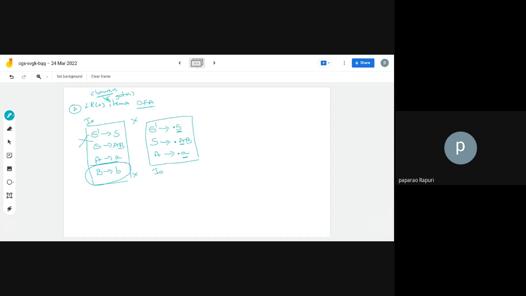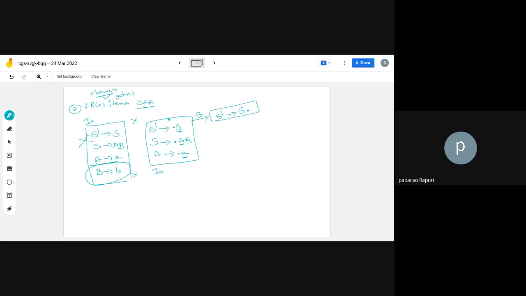Now closure is completed. Closure means if any production is in the form of dot S and S is deriving other productions, we need to add those productions to this item. That is the closure. Go to means moving the dot symbol towards the right. Suppose we take this production, after that we have S. So S' derives S dot. With this production, we have completed the go to action.